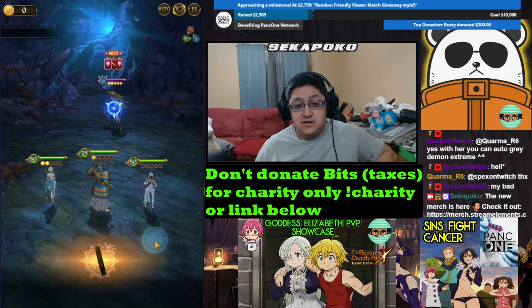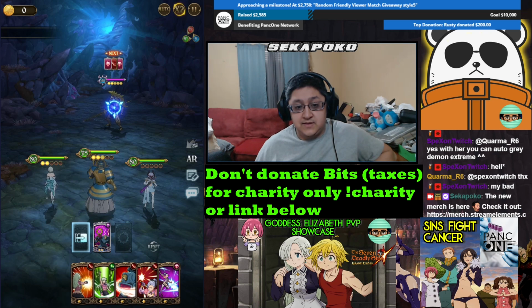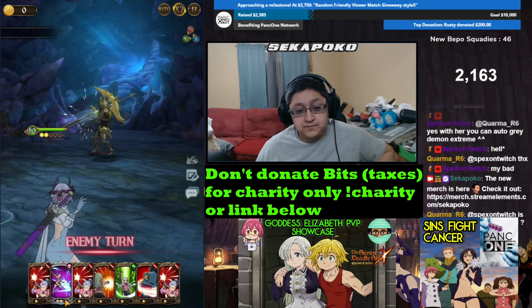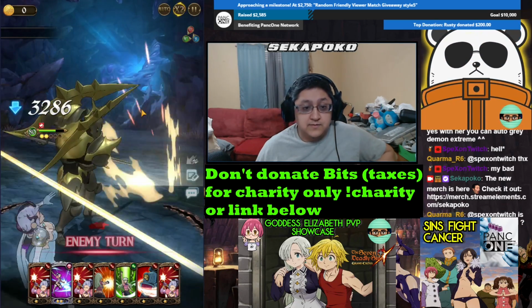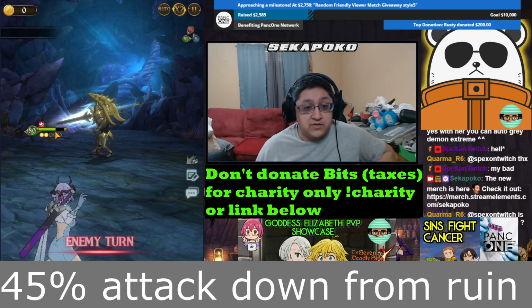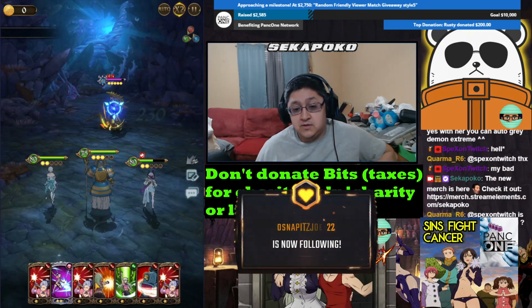So what I'm going to do here is I'm going to do this, and then I'm going to do one of these just to get a bleed up. You can see some big PP damage over here from this guy. If I look at how much damage he's already done to me, that's with a 30% attack down.